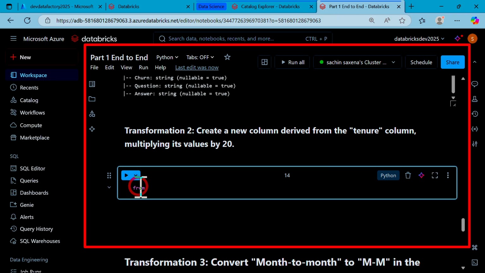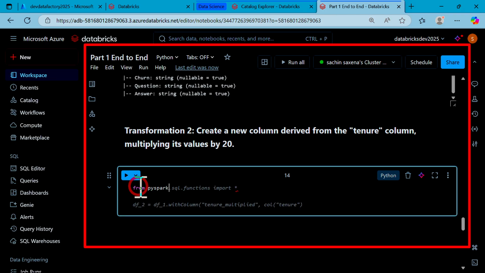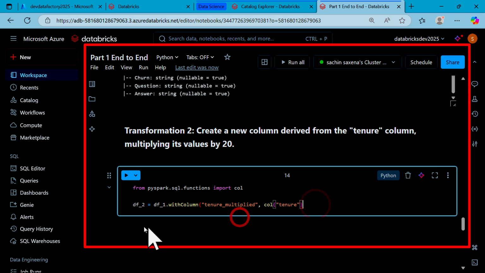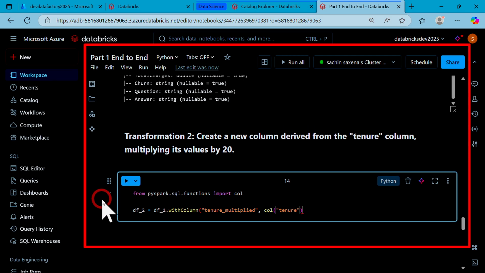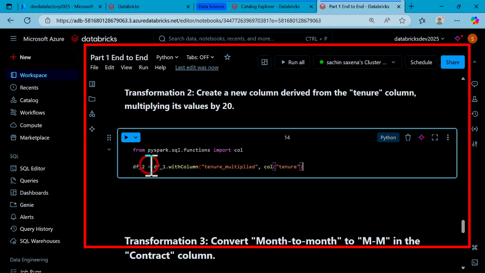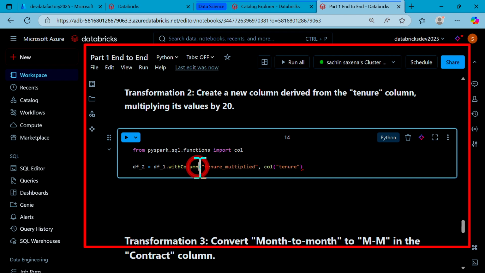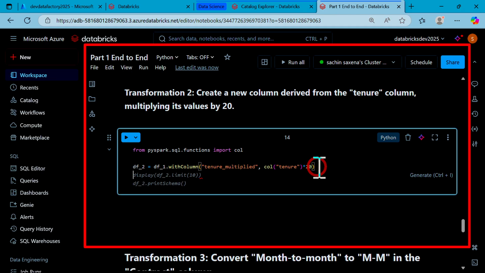From pyspark.sql.functions, not the asterisk, I'm going to import col. Then I'm going to use df2. df2 is a new data frame, and it's going to make changes from the previous data frame, which is df1. With col tenure, I'm going to multiply it by 20, and let's close this parenthesis.